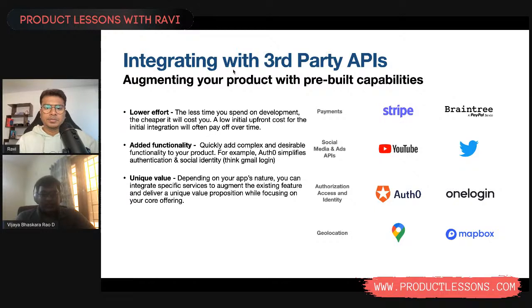And like I was saying, adding on beyond the lower effort, it's basically about added functionality, right? Sometimes the features are required, especially when it comes to identity and authorization and access management. These systems are quite complex to build, right? If you look at it in the realm of a SaaS product, you might want to provide additional social logins, like login with Gmail, Office 365, or Salesforce or LinkedIn, right? If you were to sit and build this out by yourselves, you might slow down the pace at which you launch to the market and make this functionality available. Second, you would also be focusing on maintenance, right? Which just slows you down and adds additional burden to you.